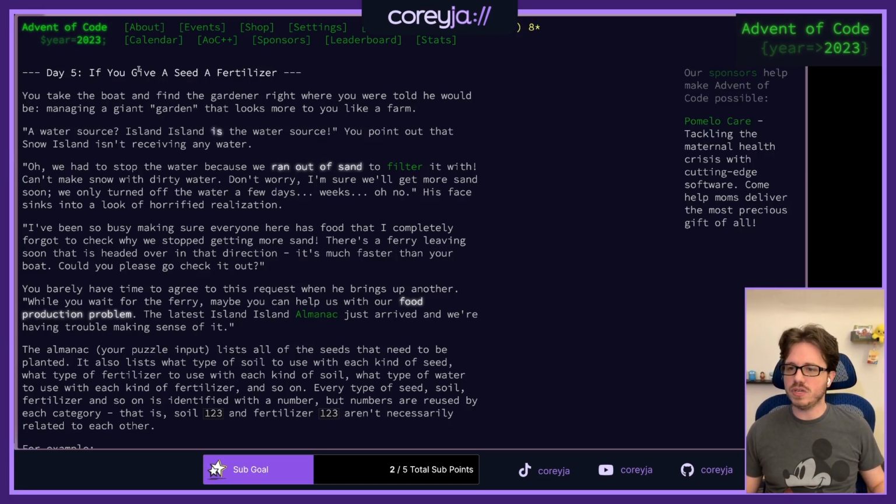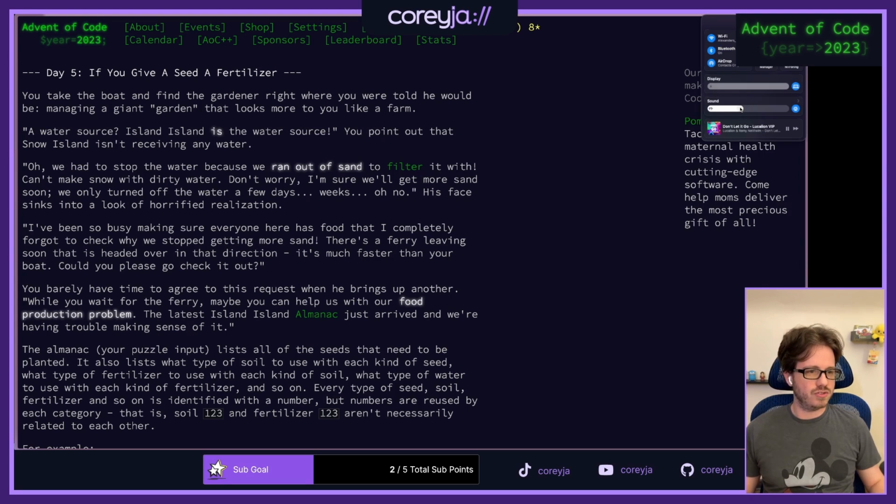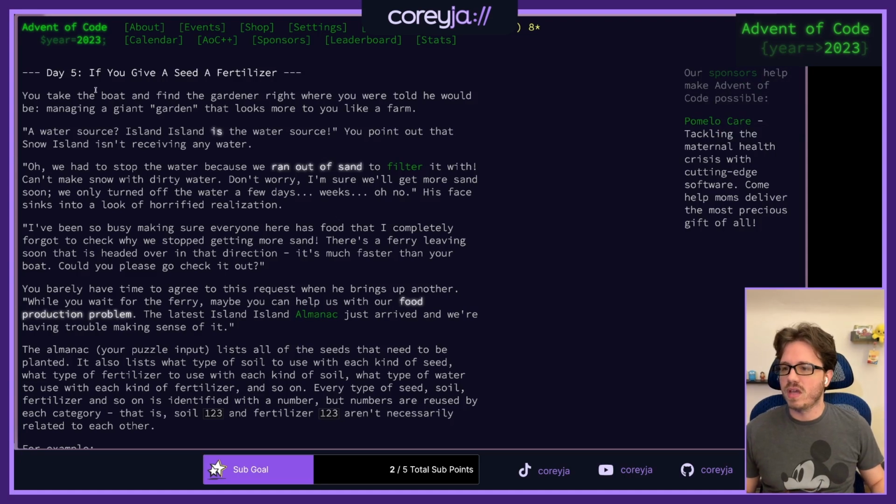Day 5, if you give a seed a fertilizer. I think I need to turn this down just a touch so I can read this story nicely. Awesome. You take the boat and find the gardener right where you were told he would be, managing a giant garden that looks more like a farm to you. A water source? Island is the water source. You point out that Snow Island isn't receiving any water.